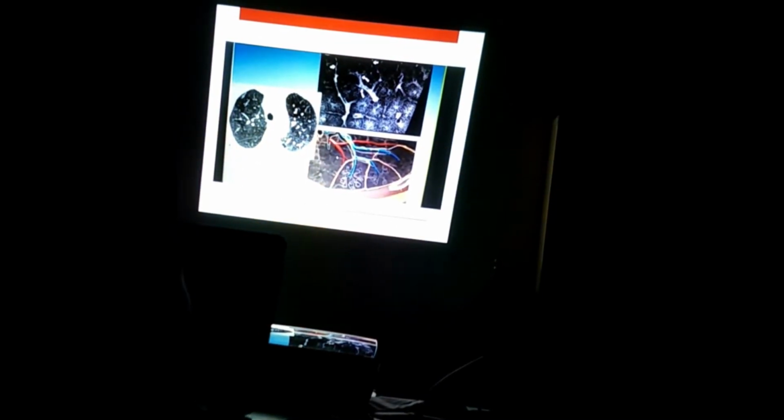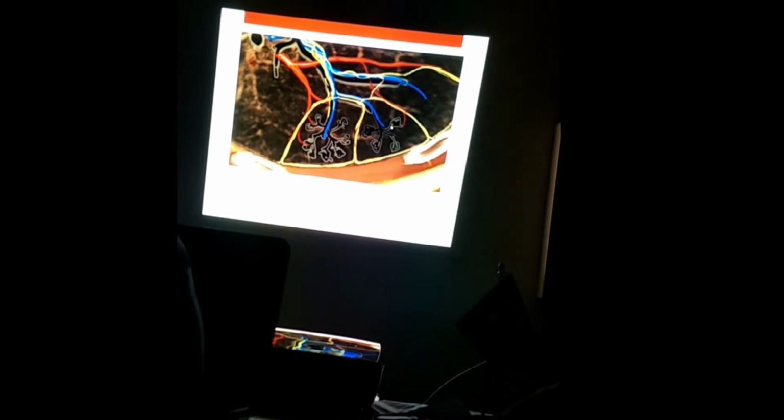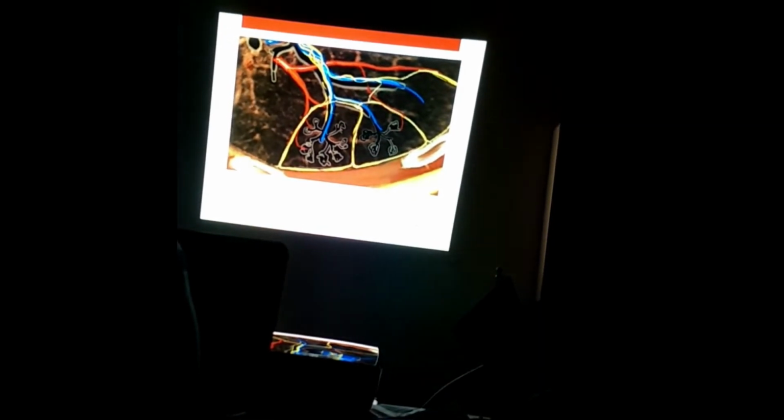This is very important to understand: all those diseases which spread through the blood will present as centrilobular nodules, and all those which spread through the lymphatics will present as interlobular septal thickenings. This is one lobule, and this is a second lobule, and this is the interlobular septal thickening. If any disease spreads through the lymphatics, there will be thickening of these lymphatics, and you will have septal thickening.